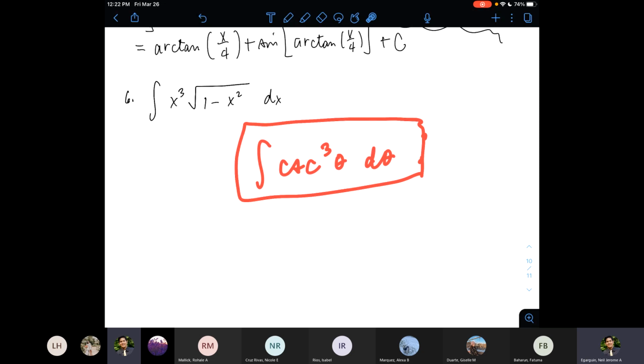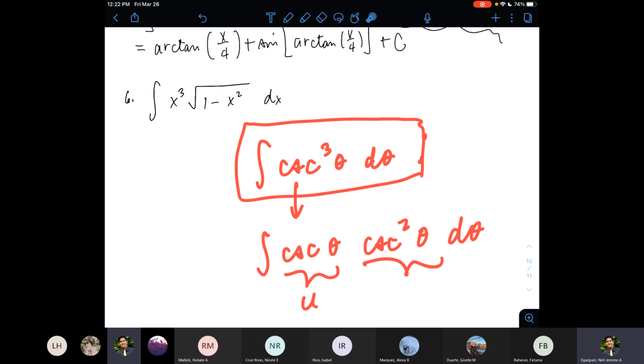Okay, but you can memorize that. But if you cannot memorize that, then you can do integration by parts here. So this would be your u, this would be your dv. Okay, but that will take you a couple, 2 or 3 minutes at least, to solve this using IBP. So if you can memorize the integral for cosecant cubed, then go ahead.